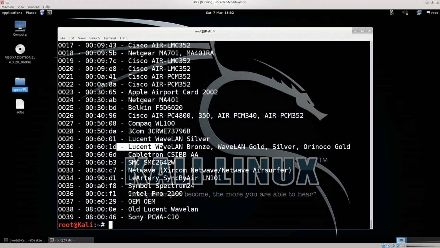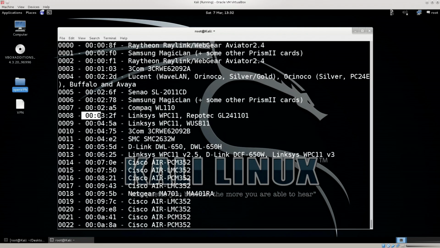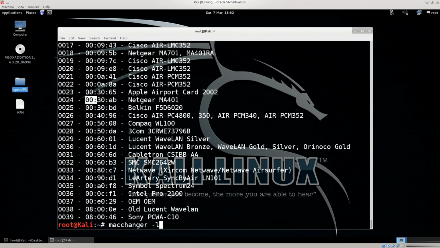People don't generally do this, unless there is some specific situation where you want to hide in the network and pass off as a, you see, it says Belkin, this is a router, so Cisco routers. So if you want to pass on a network as a standardized device within that network and not raise any suspicions, this is a good way of doing it, because you can have the MAC address of a device, and if an administrator takes a look, he's going to see, oh, this is one of my routers.